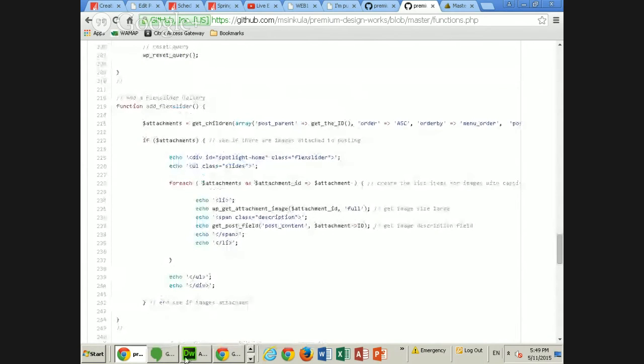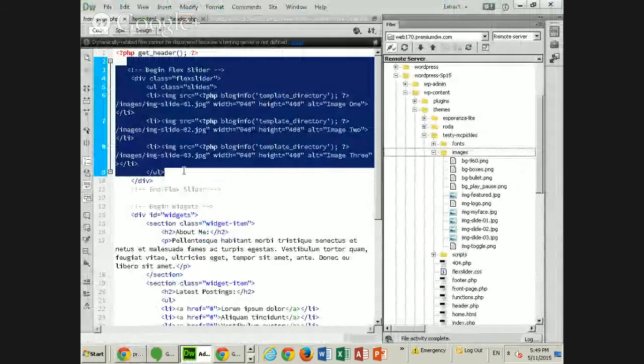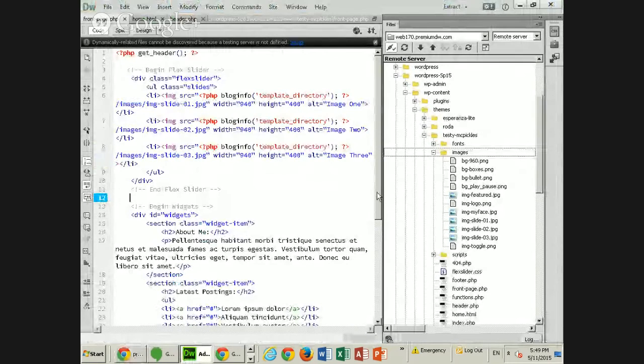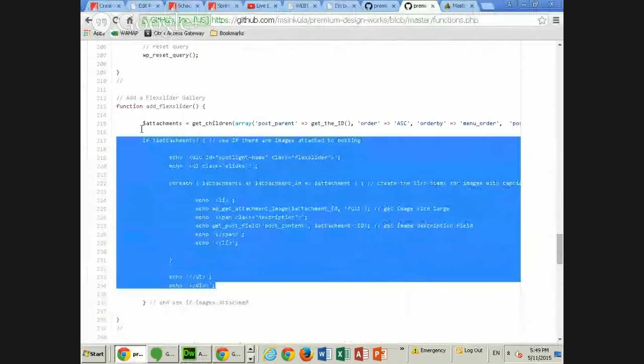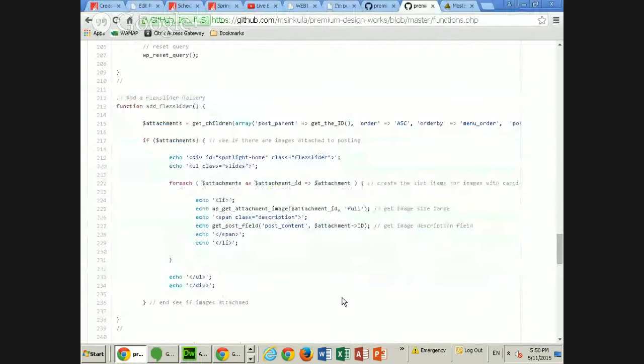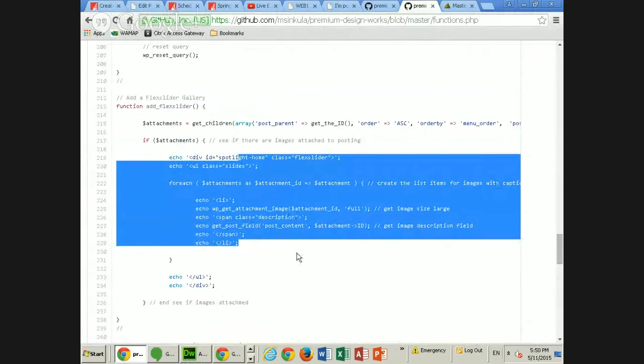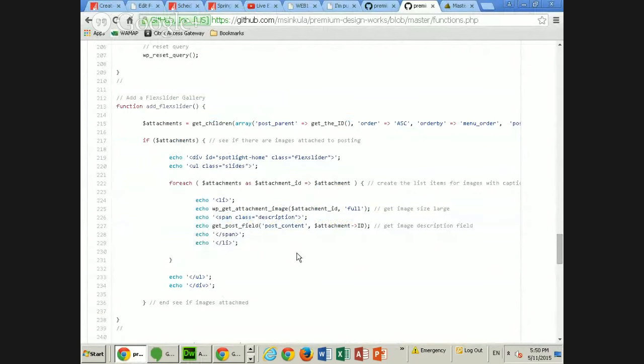So this right there, eventually, if I uploaded these photos to the home page, I would need to use more dynamic code like this to pull those images that are uploaded to the home page and put them in the flex slider markup. Does that make sense? When you say upload it to the home page, just like we uploaded an image into our media gallery, how would the client designate that as a home page?